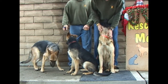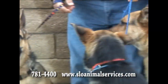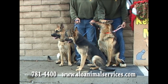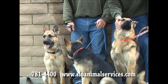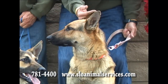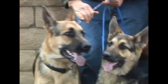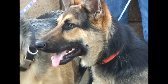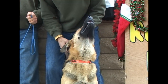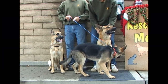Look at this, a tangle of shepherds. Are they gorgeous or what? Those are beautiful young shepherds. Picked up three of them strays from the Lillian Larson Elementary School in San Miguel. These are beautiful dogs. They were picked up on the 13th of December. We have two eight-month-old puppies and one two-year-old male. We have a male puppy on the left whose ID number is 189-651. A pretty little female whose ID number is 189-652. And a gorgeous two-year-old male, ID number 189-650. Come adopt them. These dogs are going to be out of here fast. They're beautiful. They appear to be full-bred dogs.